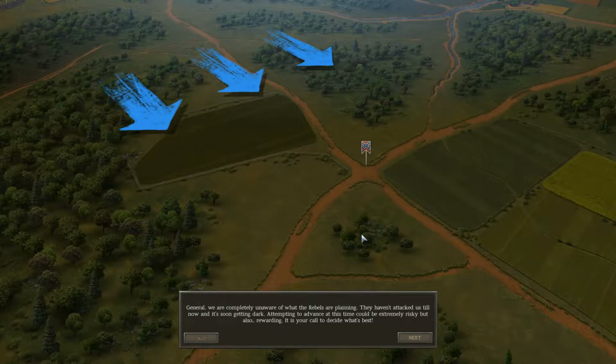General, we are completely unaware of what the rebels are planning. They haven't attacked us till now, and it's soon getting dark. Attempting to advance at this time could be extremely risky, but also rewarding. It is your call to decide what's best.